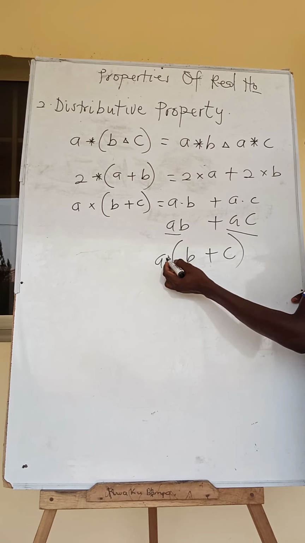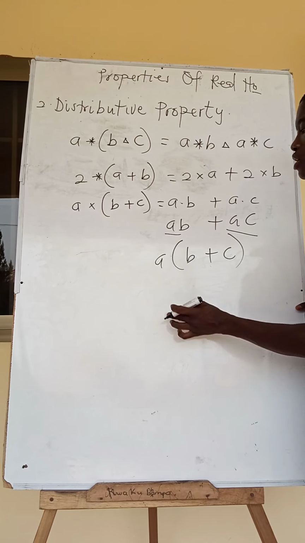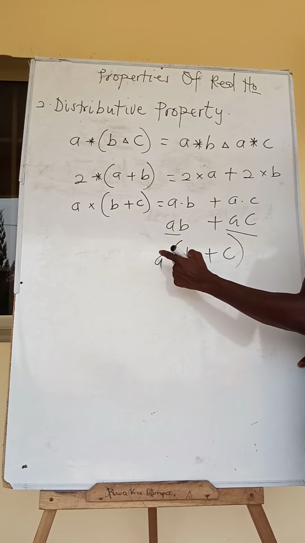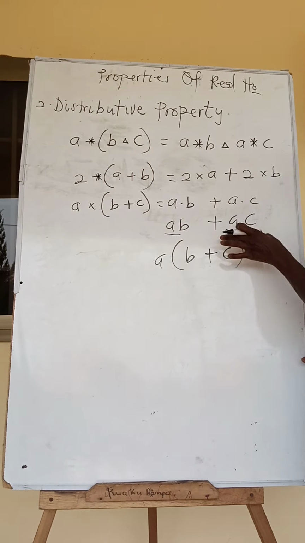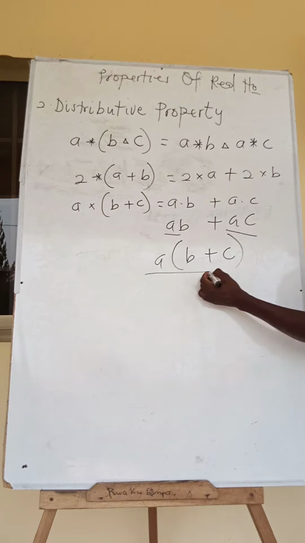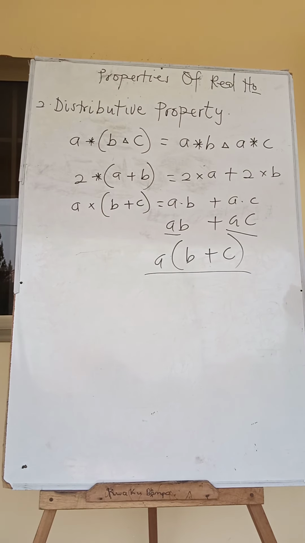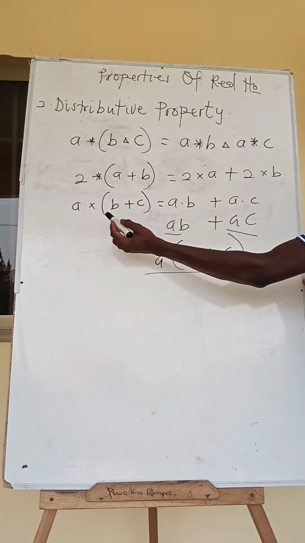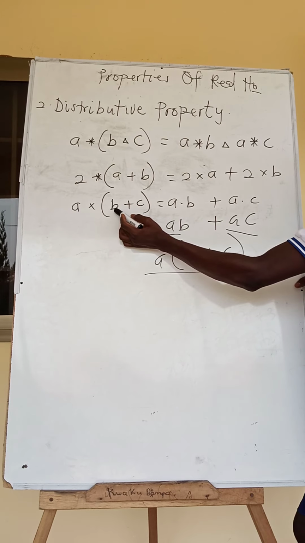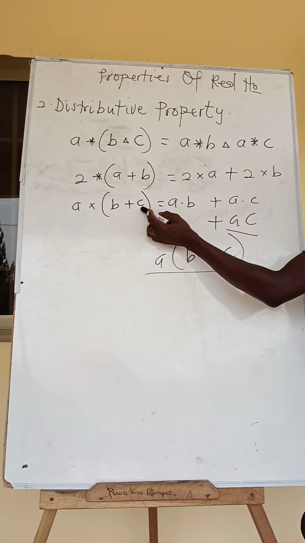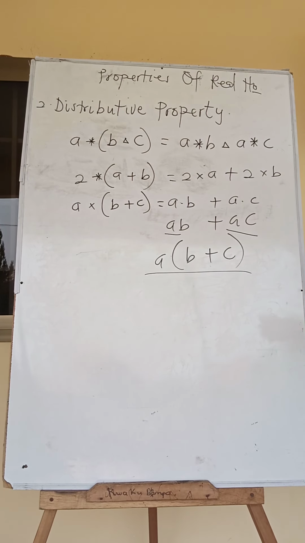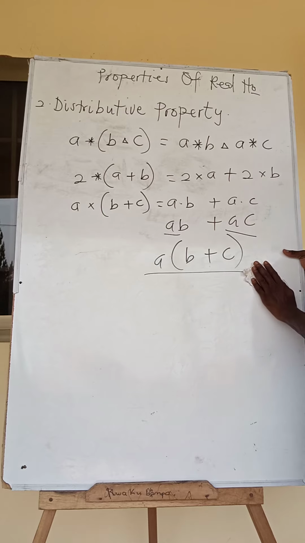So it's just the sign. If there is nothing here in mathematics, it means you are multiplying. So A into bracket B plus C, as I wrote here, is the same as what I had at the final glance. So distributive means we are sharing. A will multiply B, then we will bring this sign, then A will also multiply C. So that is just a brief explanation of what the term distributive means.